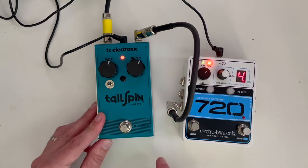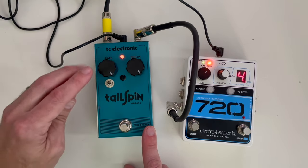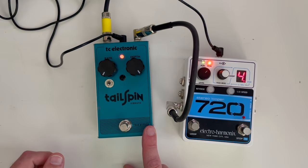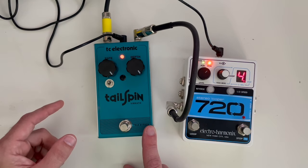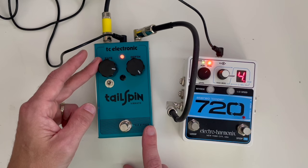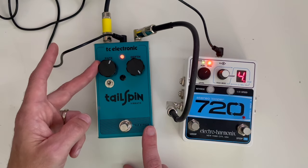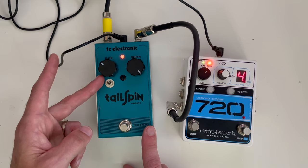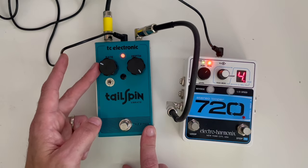Let's test out the finished product. Let's kick in the effect, turn the depth all the way up so we can hear it, and run through the range. This is as fast as it goes in the standard, and then as slow as it goes. Okay, so like we said, we want it slower. Let's go all the way back up to as fast as it'll go and kick in the slow mod. Oh yeah — huge difference. The slowest with the mod seems to be about where the slowest was without the mod, and now we've got a heck of a lot slower we can go. Oh yeah, listen to that. That's really slow. Back to normal.